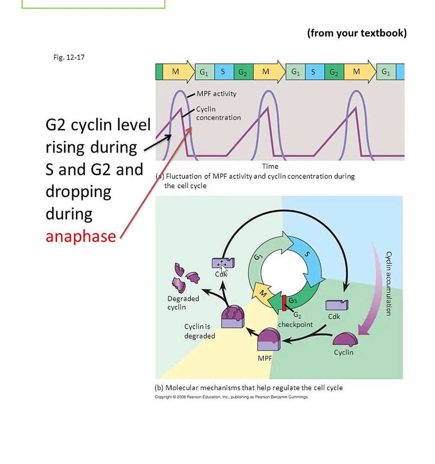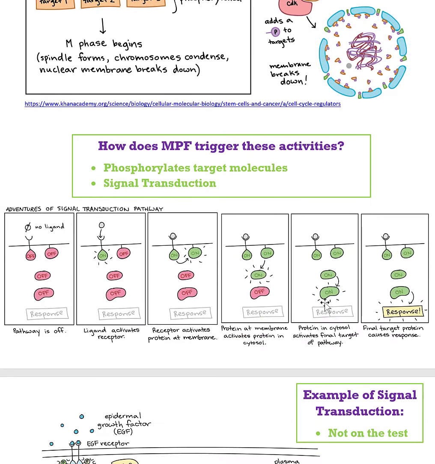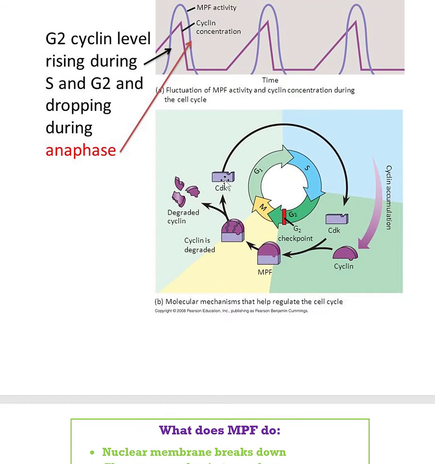And this kinase, CDK, is always off. And it can be turned on by cyclin. So that kind of is like what we looked at right here, where one molecule turns another molecule on. And that's what's happening. Cyclin turns on CDK. And when cyclin turns on CDK, we call it MPF. And MPF is the functional version of the kinase. And it starts phosphorylating a lot of molecules, and it sets off a lot of different cascades of reactions. So it sets off a lot of signal transduction pathways.